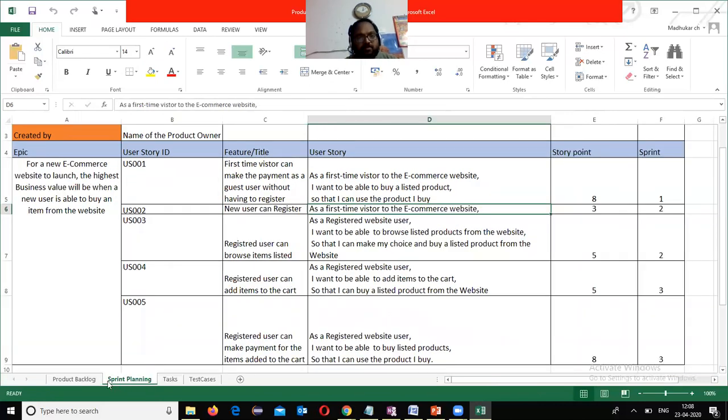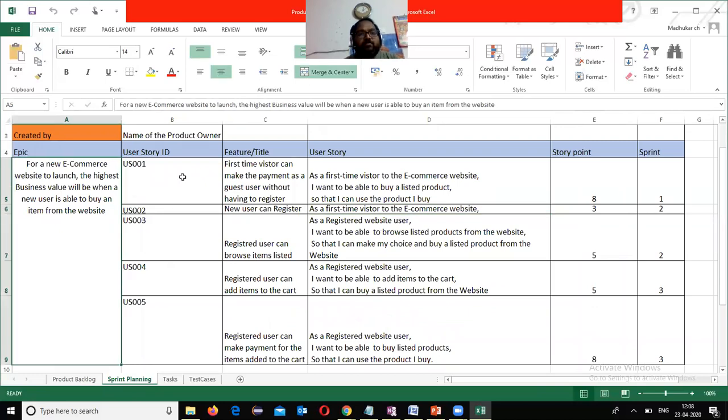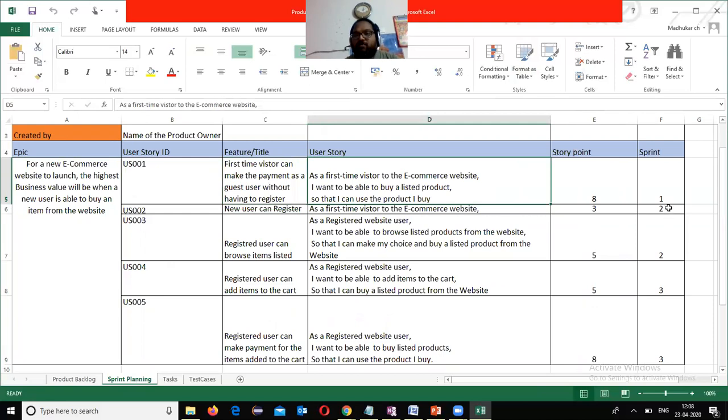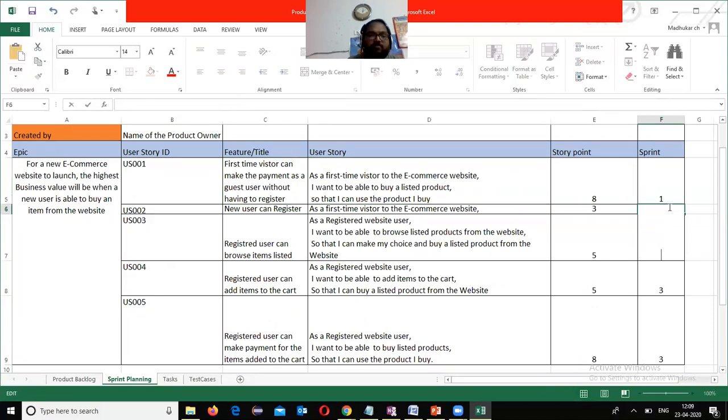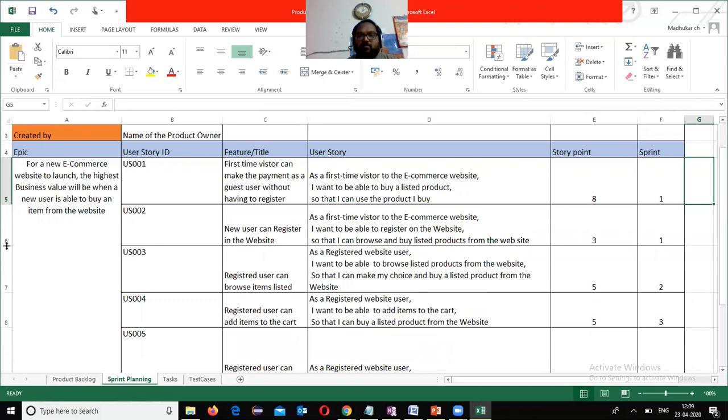Sprint planning is like this. These are the user stories under the epic. Then they are going to sit and say, this one and this one I want to take into the first sprint. Then story points: estimate 8 points for this user story. 8 points means it will take 4 working days to implement, including development and testing.